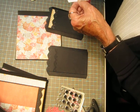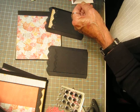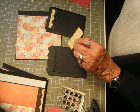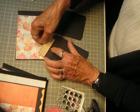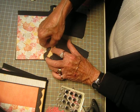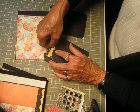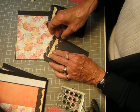It can get tedious, but usually I cut out a page and put it together and then go on and do the next page. When you're doing a video, it saves a lot of time if you have all the cutting and scoring done before you get started. But then, sometimes I forget what I was doing. And I think, oh, what did I have on my mind when I cut this?